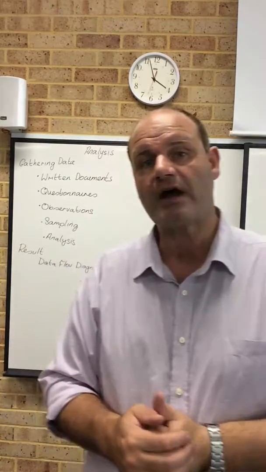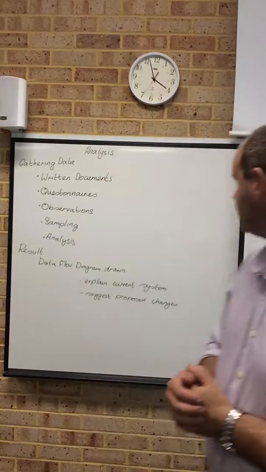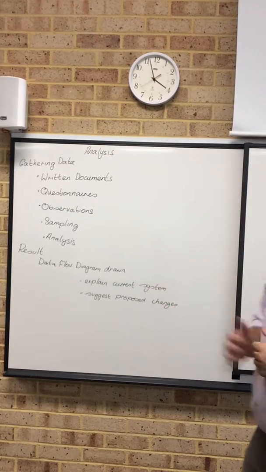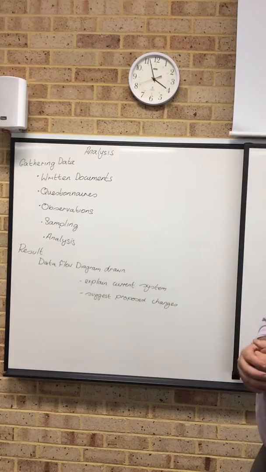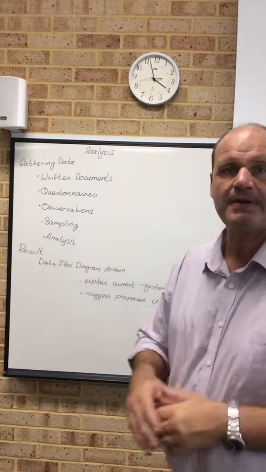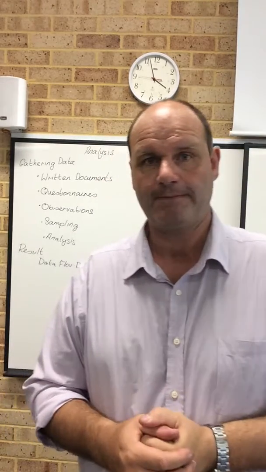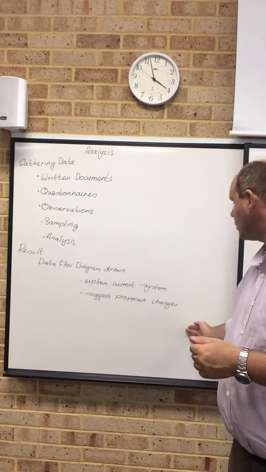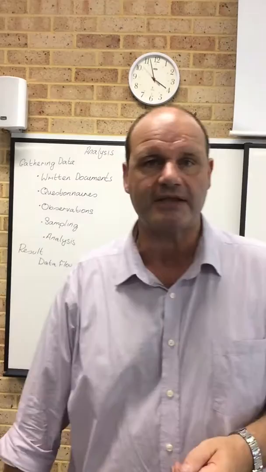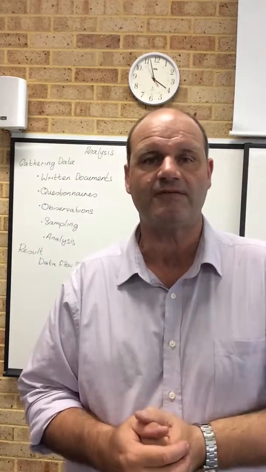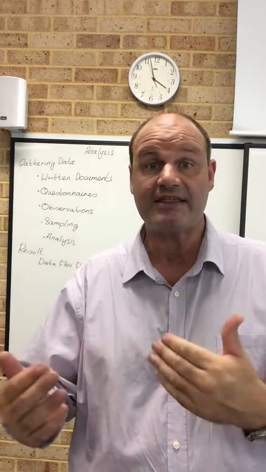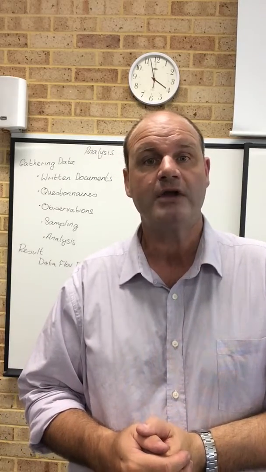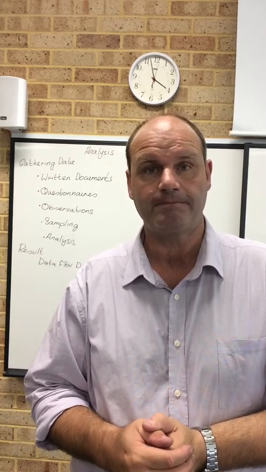But your data flow diagram does a couple of things. It's going to explain the current system. So where is that data going? What is actually happening? Is it being used efficiently? Also, your data flow diagram is going to show what proposed changes could be made. So once you've looked at this data flow diagram, you might see that there are inefficiencies. You could produce a report to show how something could be done more efficiently.